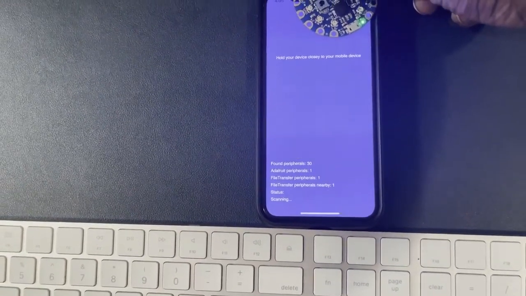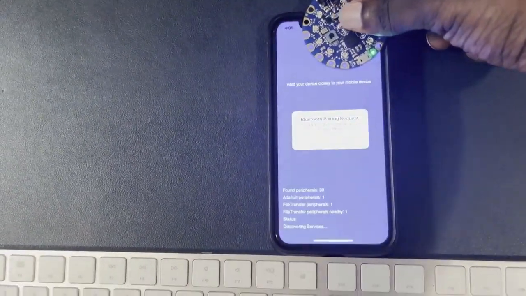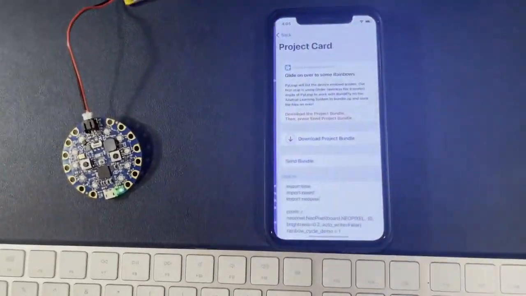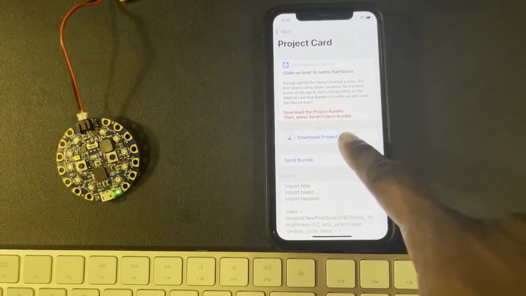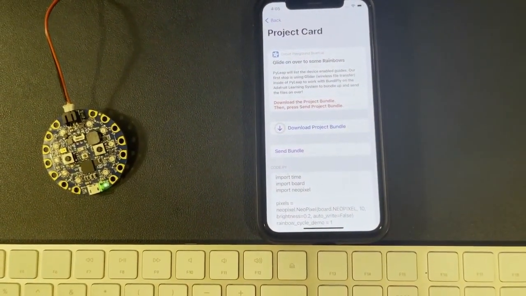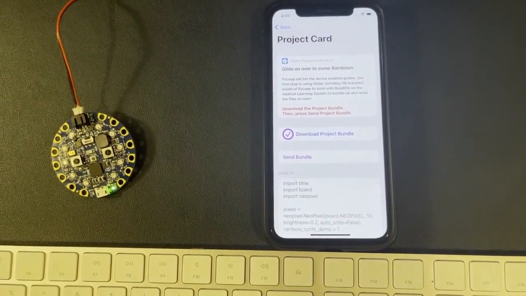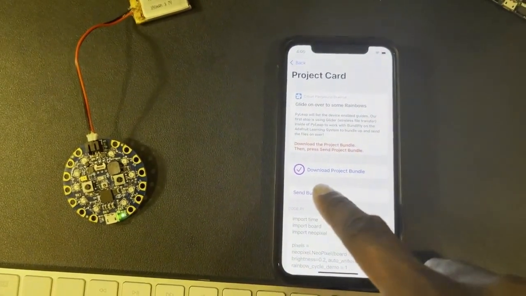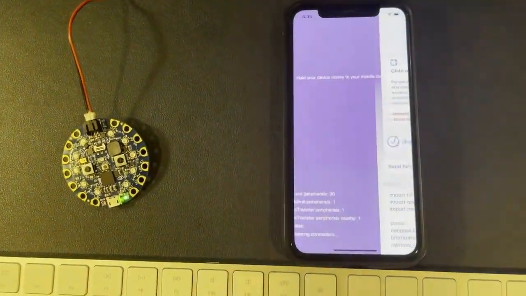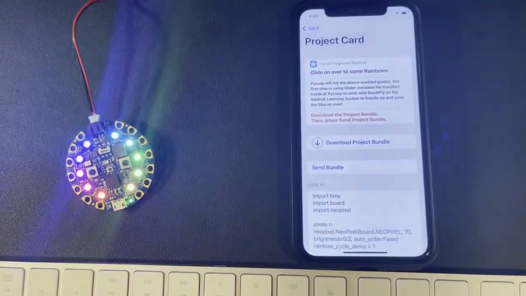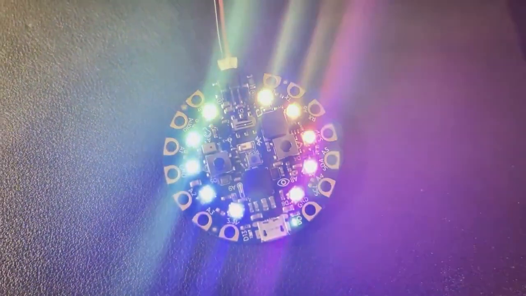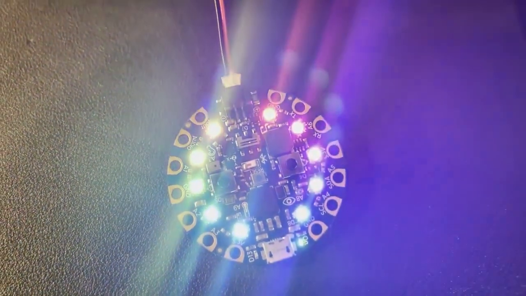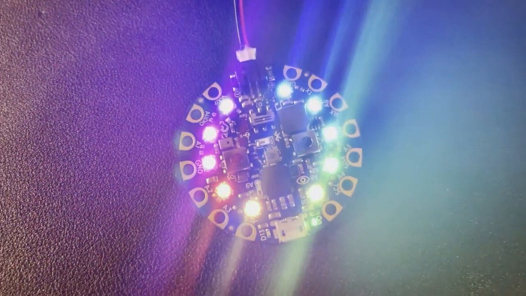But this is even easier, where all you do is turn on your Bluetooth device, load this app, and pair it. Then we have code on our learning system, and you just choose what you want to do. Right now, we're doing the Rainbow demo. It takes the latest code from the learning system, downloads it to the phone, and then sends it right over to the device. And that's how quick it is to get code on without a computer. And that's this week's top secret.